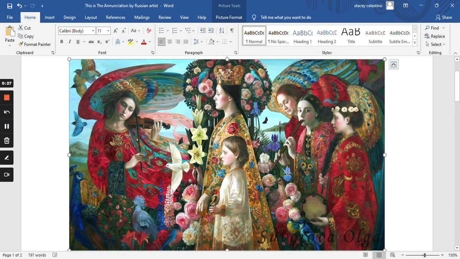By lighting up the central figure with the child, Suvorova is not only creating a focal point, but emphasizing the subject of the narrative itself. In creating this line, she is guiding our eyes down to focus on the child. The child is being emphasized by his lighter colored robes in comparison to the saturated color of the other figure's robes.